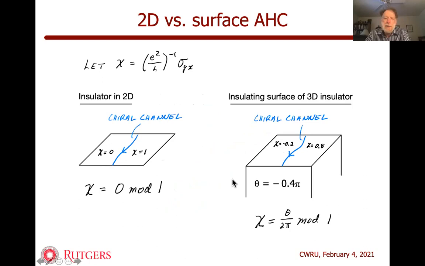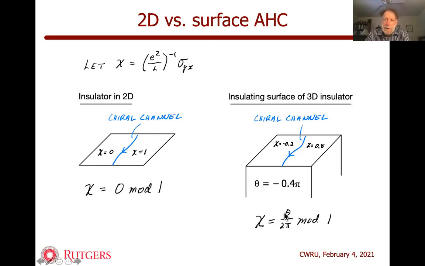Suppose I go to the surface of a 3D insulating bulk insulator. Does the surface anomalous Hall conductivity have to be zero? I'll argue that it doesn't — it could be minus 0.2, for example, in these dimensionless units. But if so, another patch of the surface has to differ by an integer, because the chiral channel responsible for sucking up any charge in the presence of an external electric field has to be consistent with the number of edge channels. We can define a dimensionless angle variable θ that runs between 0 and 2π characterizing the bulk of the system. The bulk actually determines the surface anomalous Hall conductivity, and θ is related to the bulk magneto-electric response.